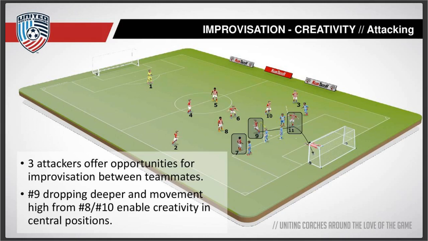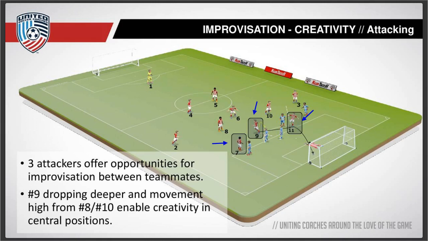The idea being that in training, and certainly even in our competitive games, if we do something a little bit outside the box, we try something a little bit unique, we flick it, we heel flick it, we try a little combination, and we were to lose it, we are still dispersed around the field to potentially win the ball right back. We probably don't want to be doing these kinds of little improvisation, creative things in our own 6-yard box, but when we're in the attacking third, empower the players to take advantage of all of the players around them and experiment with different ways of unlocking the opponent.